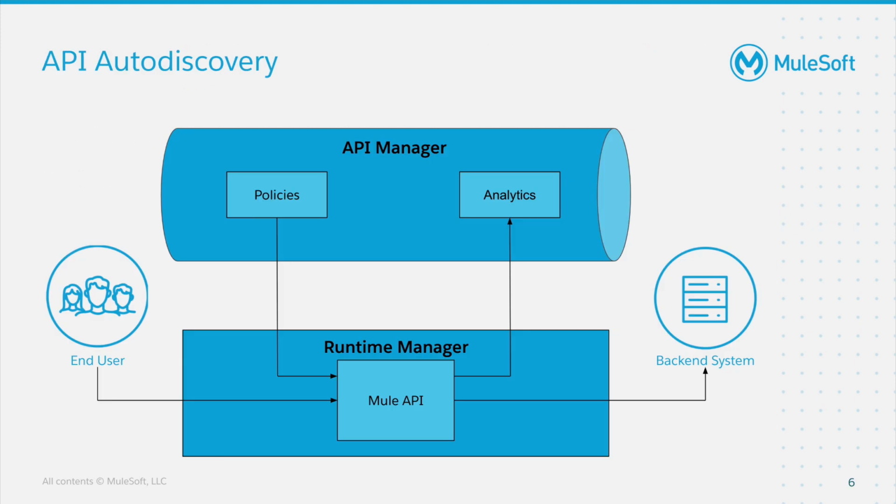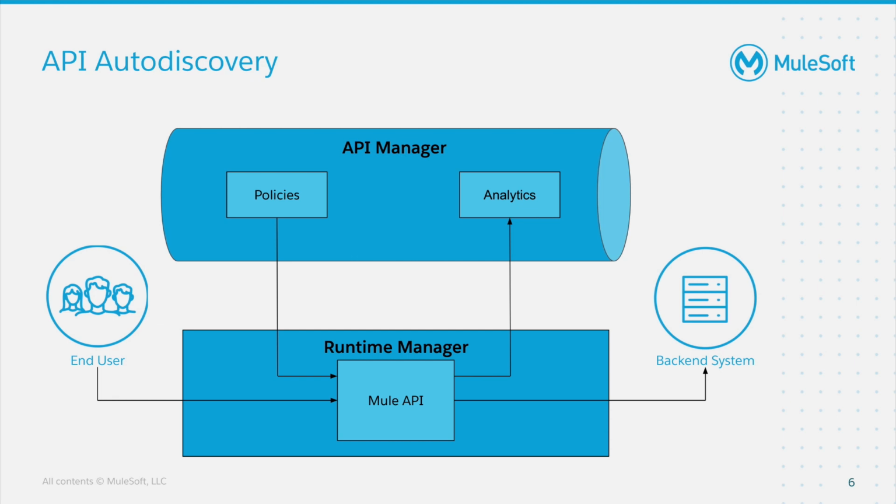Let's look a little deeper into API Autodiscovery and how API Manager plays together with your API. First, we have some end users who are trying to invoke your Mule API. Then, as the API invocation is trying to hit your Mule API, API Manager will take the built-in API ID to pull policies from API Manager. And if there is no violation of the policy, the request will go through your flow in the Mule API. From a technical perspective, Runtime Manager pulls the policies from API Manager. So API Manager will never push any data to your runtime to ensure security.